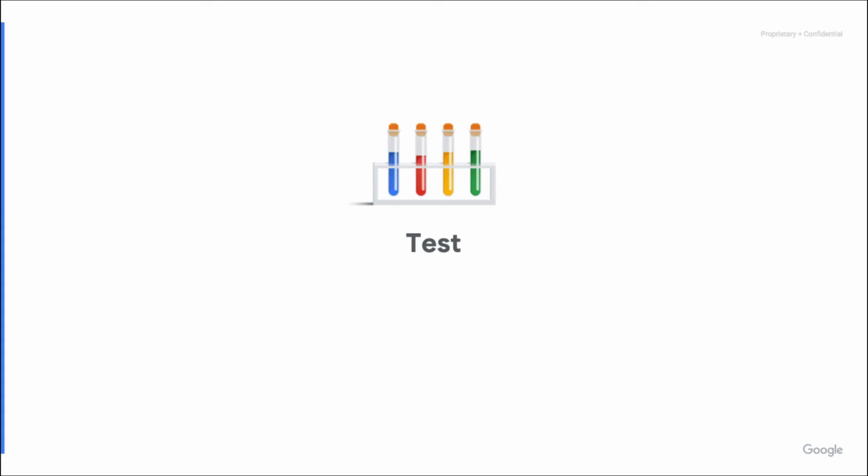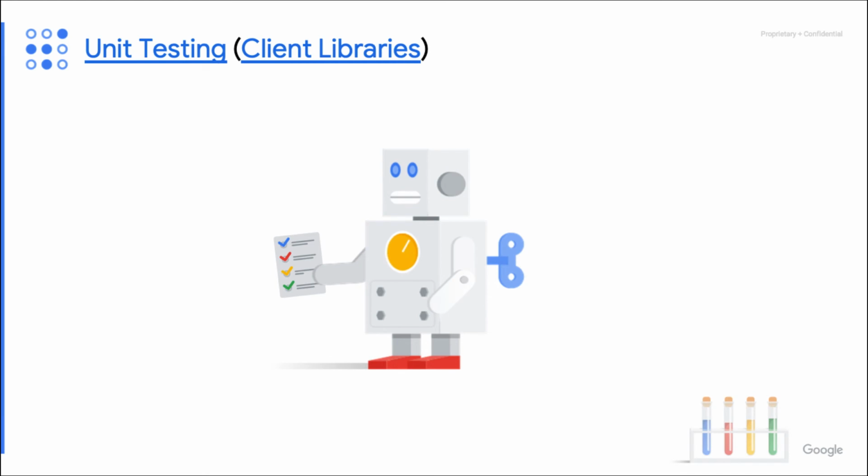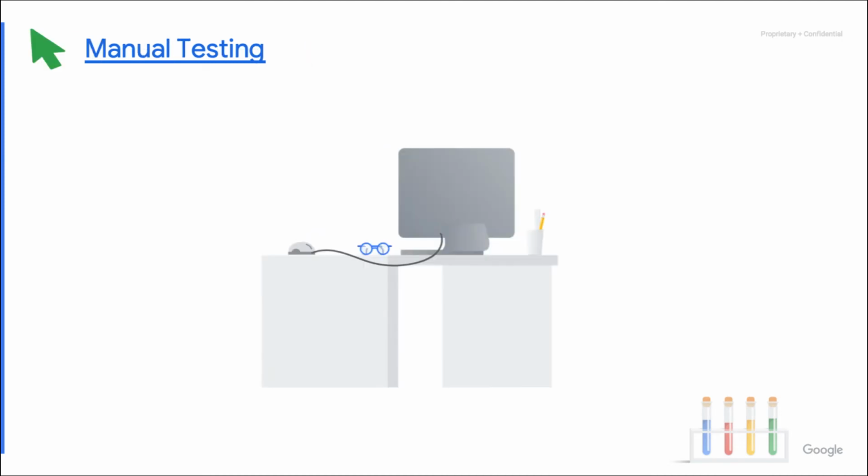Now, how can you test your applications? Well, it depends on the type of test you're interested in making. For unit tests, most client libraries support dedicated frameworks and features. You can check their documentation or ask the community to learn more. For integration tests, the most flexible option is to mock the Google Ads API with canned or dynamically generated responses. And for manual tests, you can use Google Ads test accounts. Google Ads test accounts are pretty limited though.